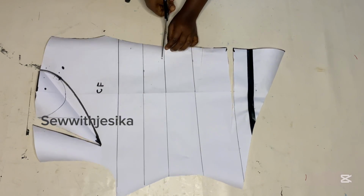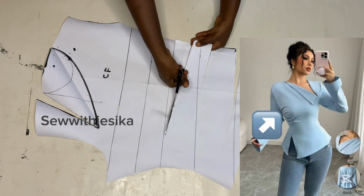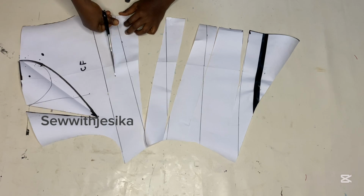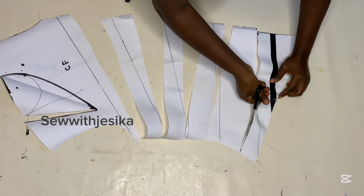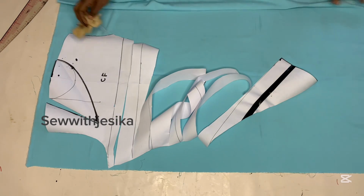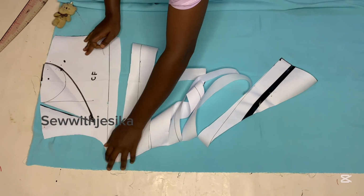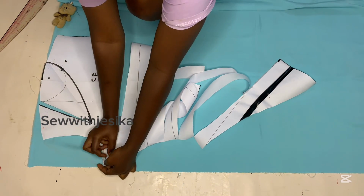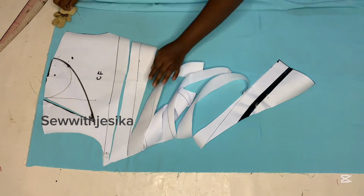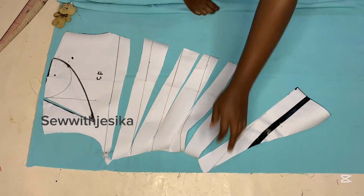So if you look at the picture inspiration, you will see that the area that had drapings was only the bust area. But you guys, I was not even checking the inspiration again at this point. I just went on and was slashing and spreading everything, and I had a lot to drape. I could have gone ahead and reduced it, but I actually do like the way it came out, and that was why I left it like that. But just in case you want to get that exact picture, that exact results we have in the picture there, make sure you only drape around the bust area.